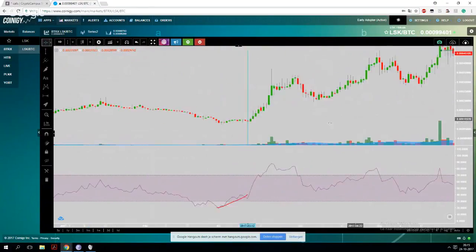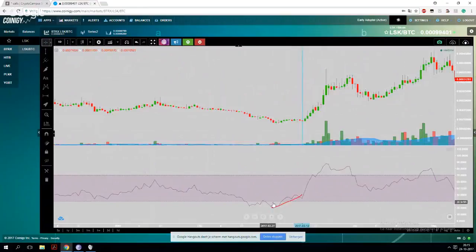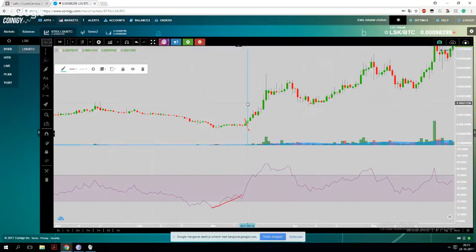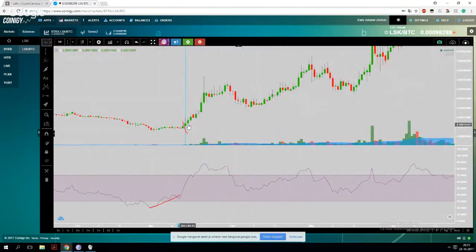And then we come to a point, okay, we have spotted the divergence, and divergence means when the indicator is doing something else than the price range. We bought. Okay, so now let's say we bought at this price point right here. So on the red line, I will move the blue line, that's our buy point. And we are moving up, we are making gains.